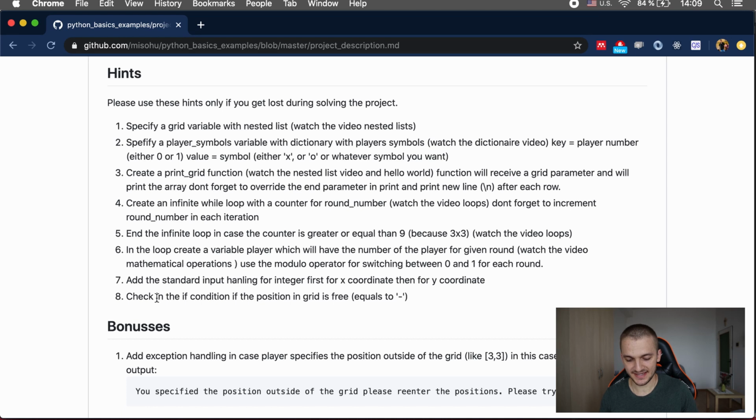And then check in the if condition if the position in the grid is equal to minus. So only if there in the grid is minus, only then you can change the grid value. If not, then don't increment the counter of the while, okay? And then start over again, yes? So continue, okay? Break and continue.